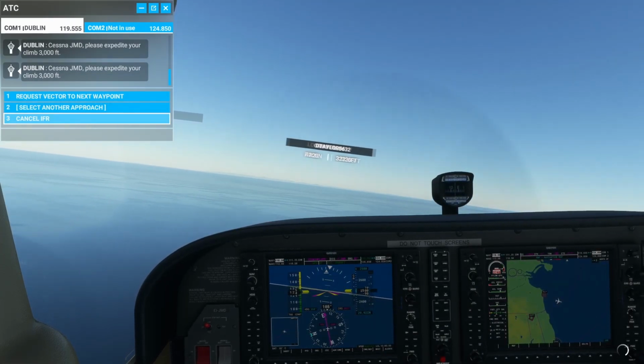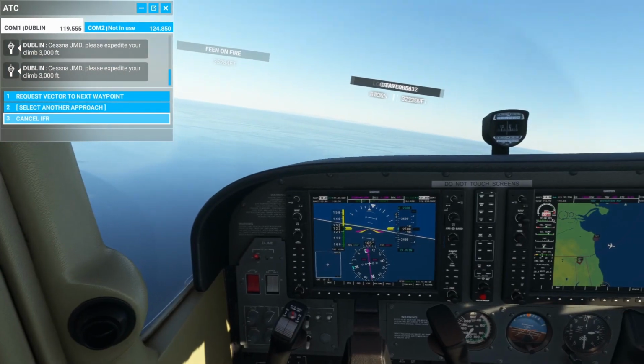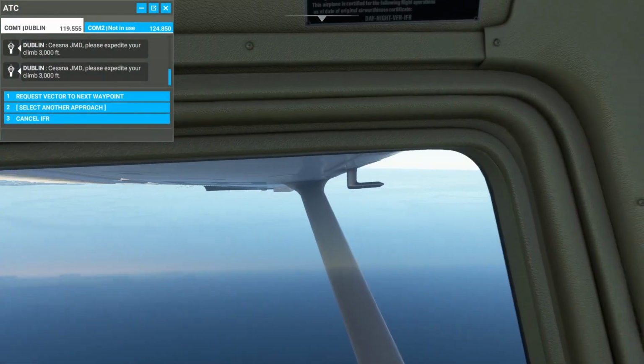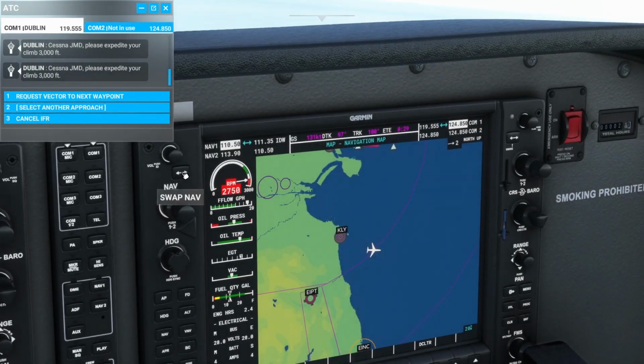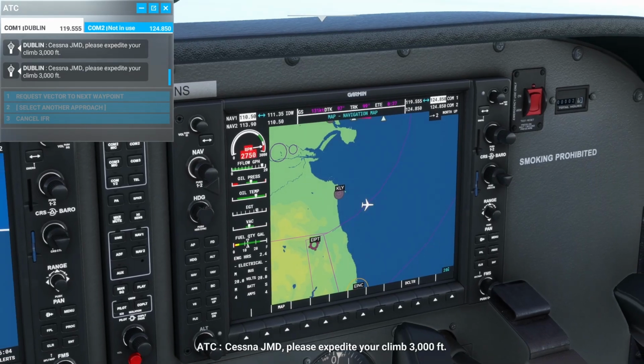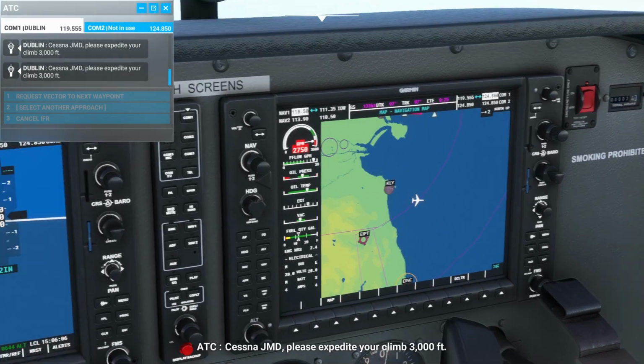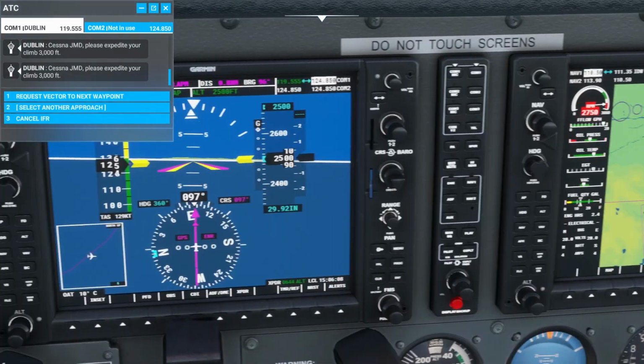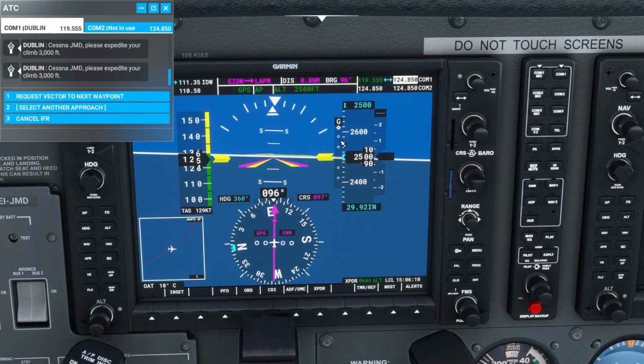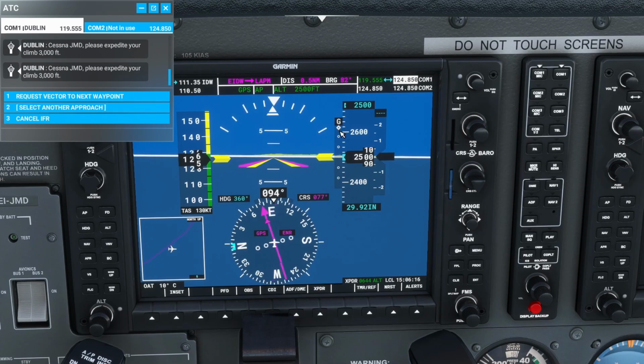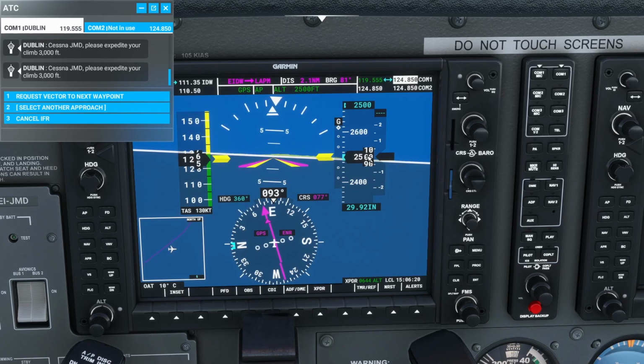Okay, so we're actually just turning this arc here. We're slightly above the ocean here. But this is where I'm going to be telling you what is actually going to happen when we get closer to LAPMO. The first thing we're going to see is this glide slope column here turning green, and this diamond will be turning green. Very slightly it will be moving towards your altitude, and then eventually below. Once it gets below your altitude, the plane will start to follow it itself.